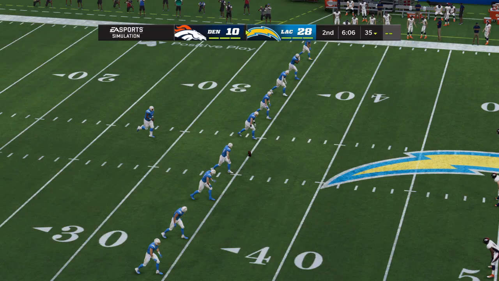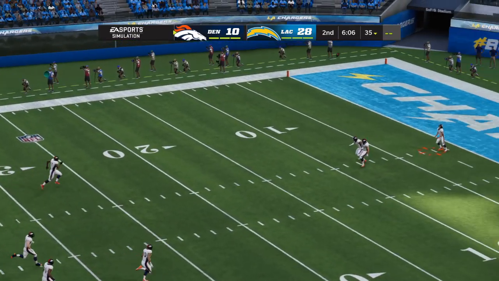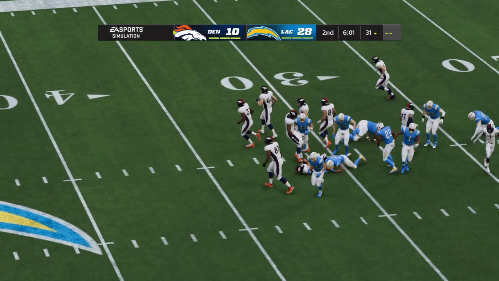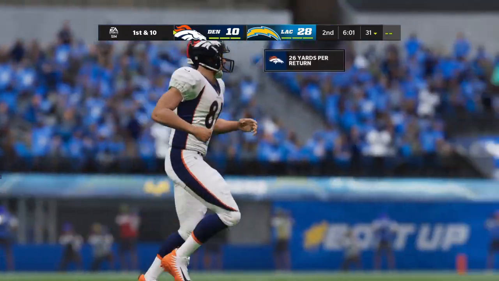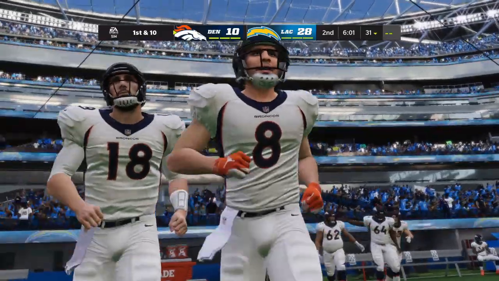The kickoff unit is out on the field, and they will send this one away. Fielded just outside the goal line. And they'll start this drive just across the 30. Pretty nice work on the return. Denver's offense now set to go.